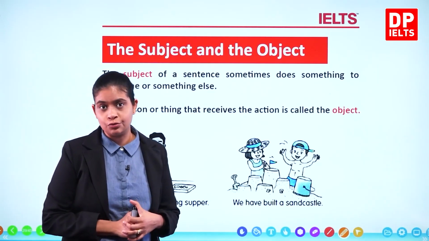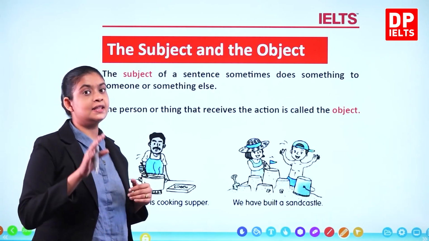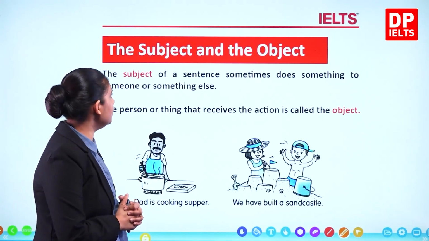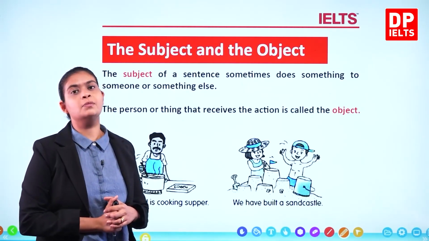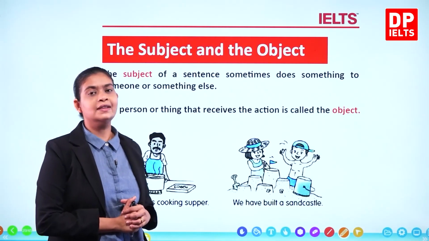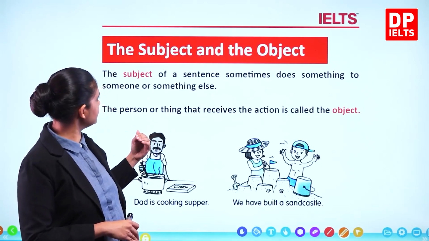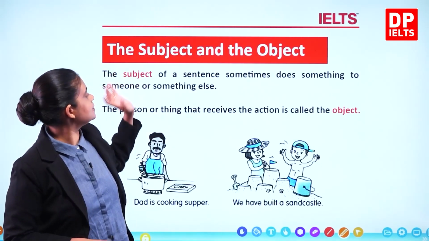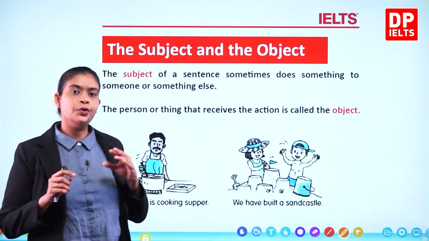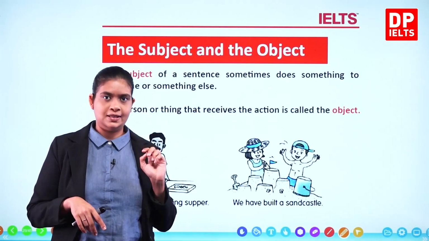On into part 2. In this part of the lesson, it is the continuation of the lesson, the sentences. We are going to focus on the subject and the object. We are looking at the sentences lesson as part 2, the subject and the object. Now, if you could remember in part 1, I told you 2 things about sentences.